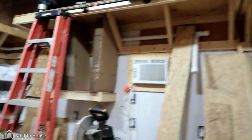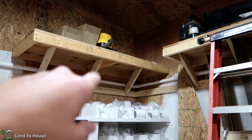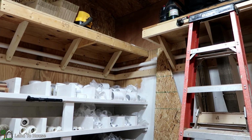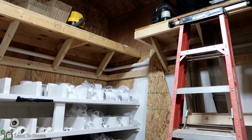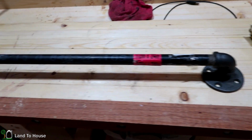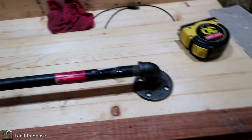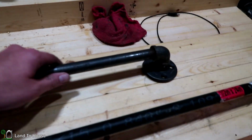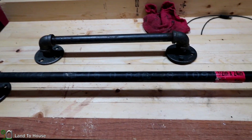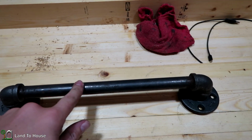Now I'm going to go ahead and make, I believe, just a single pole for up here, and that should allow me to go ahead and get that piece done as well. Because I did not have any more T's, I decided to just make this straight bar here with 2 different elbows, and I also made this smaller one. So my plan is to use the bigger one here on the front side, and then use the smaller one here on the side over here.